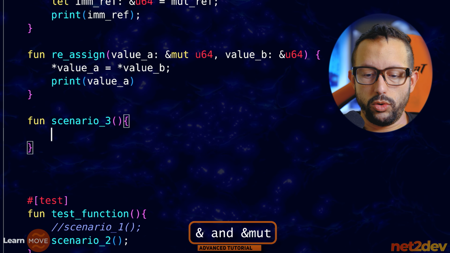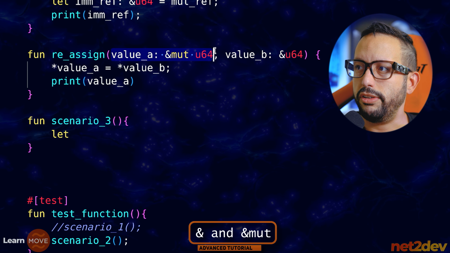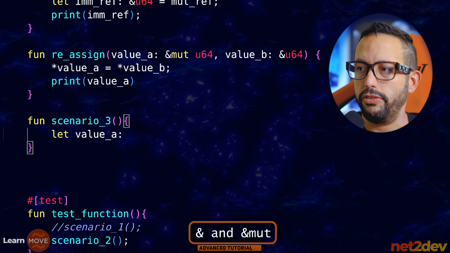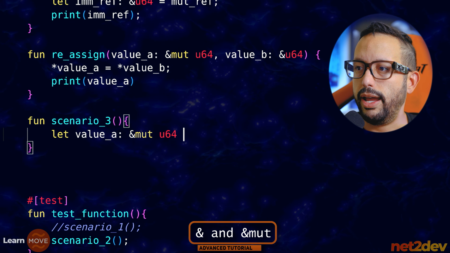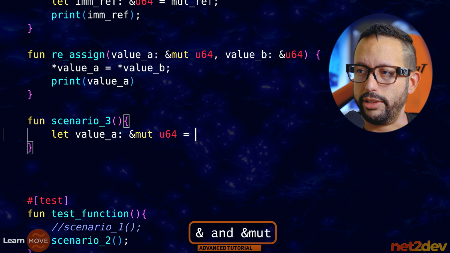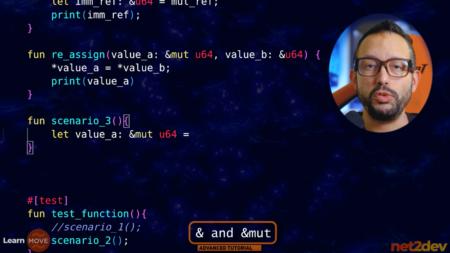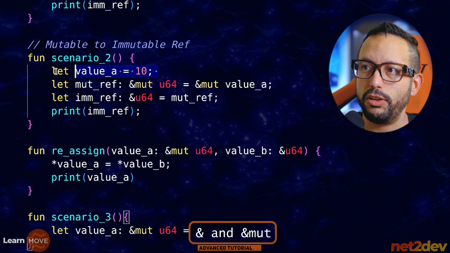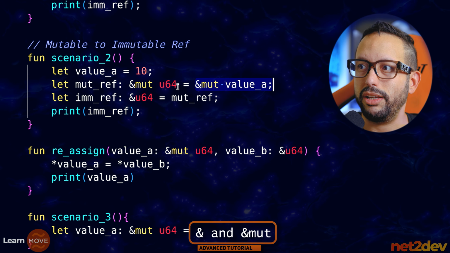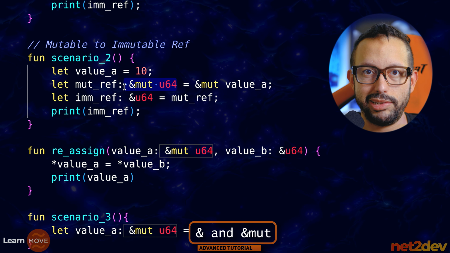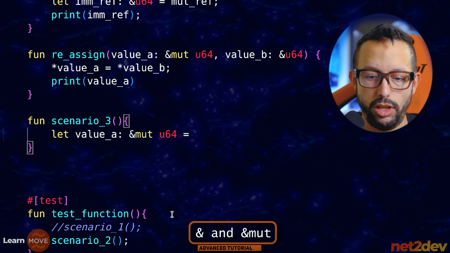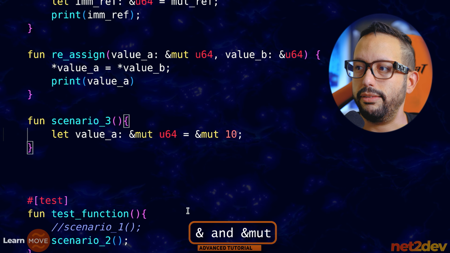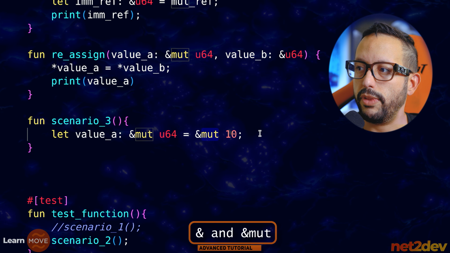Now we are going to define, remember, we have to pass the same reference type, which is mutable U64. So I am going to say value A. Now we are defining this to be mutable U64, and this will be equal to 10. But it is expecting its value to also be mutable. Remember what I did here. I passed this value 10 as mutable as well, because it needs to match the reference type, okay? I can say reference mutable and 10, okay?